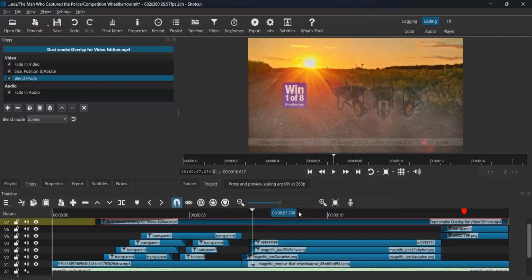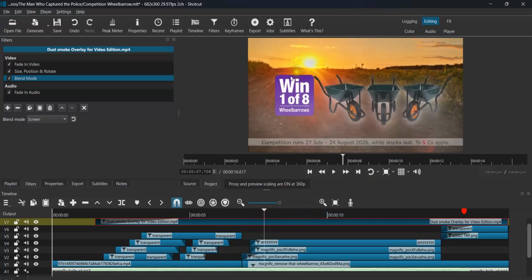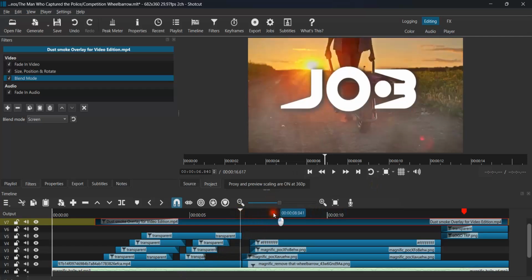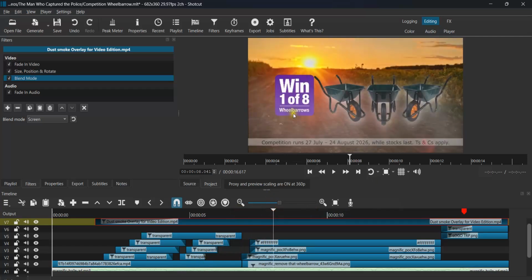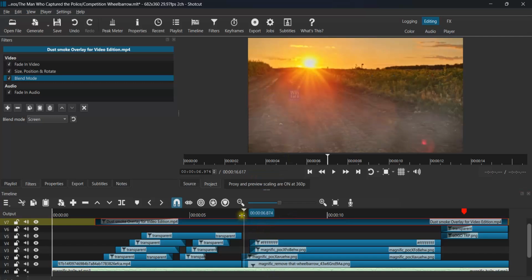Then on the second part, I have this box. So I used Magnific to create this. Then I zoomed it in. You can also do this straight on Shotcut. You just create a purple background, then you write a text on top of it, then you drop it so that it can look like this. But I decided to just use Magnific to create this box. Then I just zoomed it in, so it will start very small.